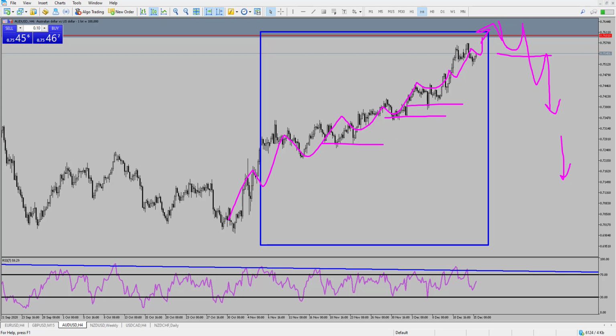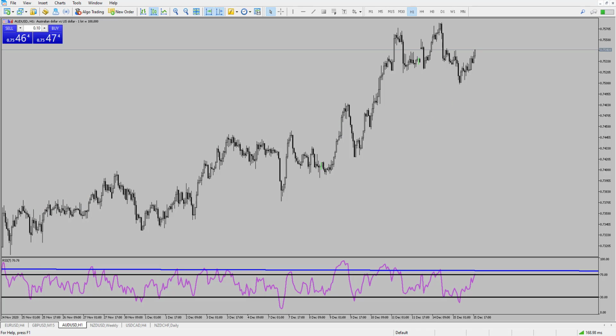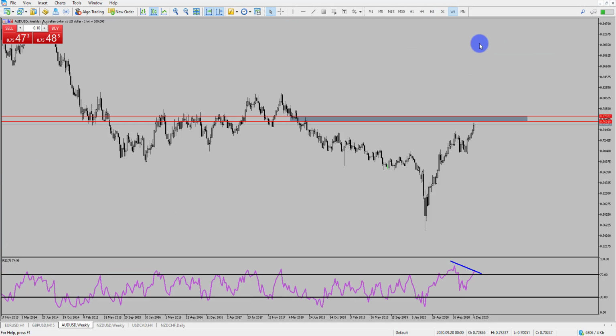In the short term, you could look for some potential long positions into this point. We go down to the hourly time frame, for instance. This area here at the moment is looking quite good, so around about 0.7546 where price is at the moment. We can see, just looking left, market has reacted from this numerous times recently. So if we get a break and retest in the short term, you could look for a long up into that 0.76 level, but then we're looking for that potential change in direction at that point.